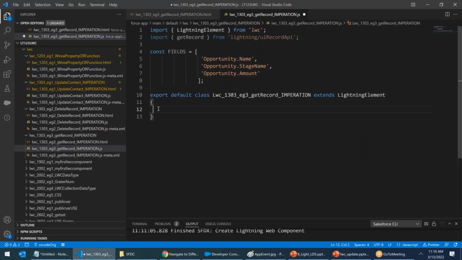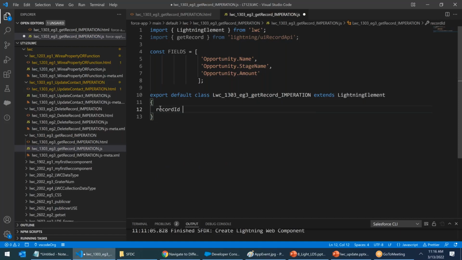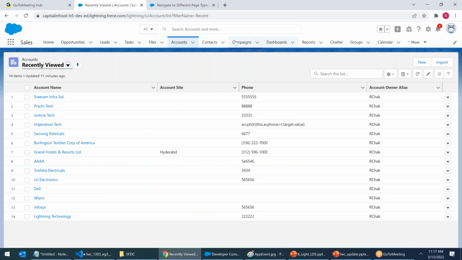Now I come here. As of now, let me hard code a record, right? I can take the record ID later. So I'll say recordId equals, I will hard code one of the opportunities. I can say @api and make it a public variable, no issues at all.